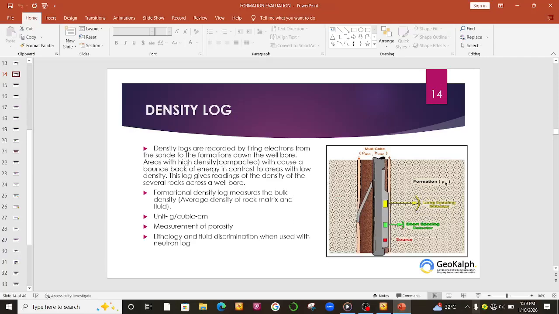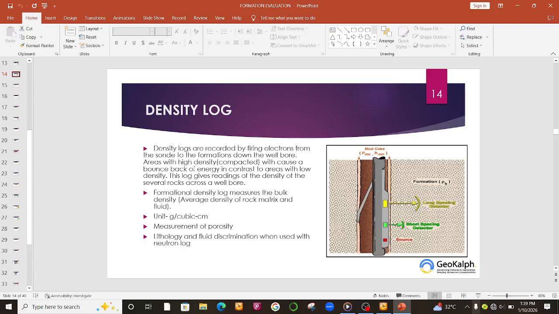Now the density log is a very important log that gives us information about the nature of the formation with respect to its density. And the density of a formation is also affected by the fluid content. So areas where we have gas will always show lower density compared to areas where you have oil or water, because gas is less dense than oil and oil is less dense than water.